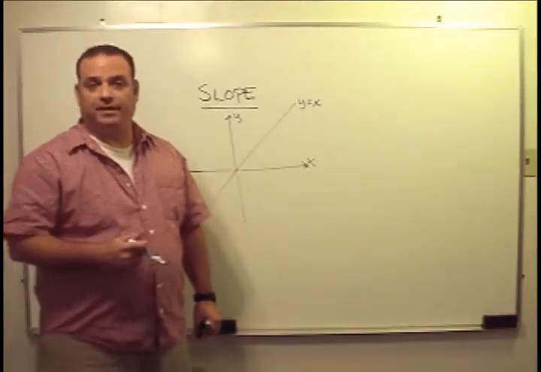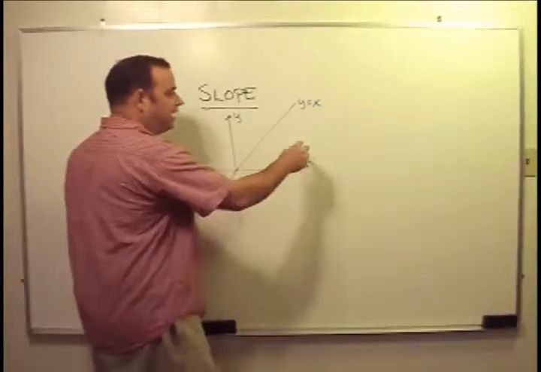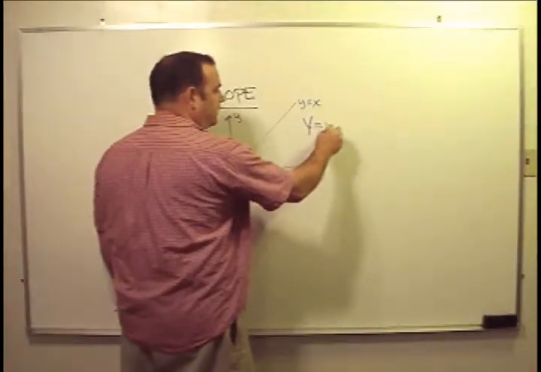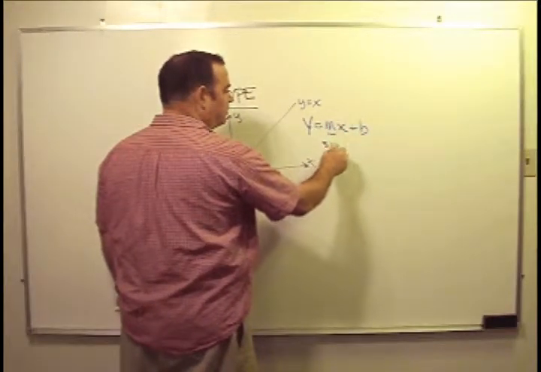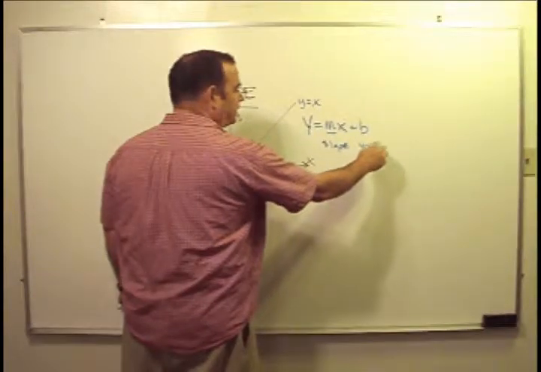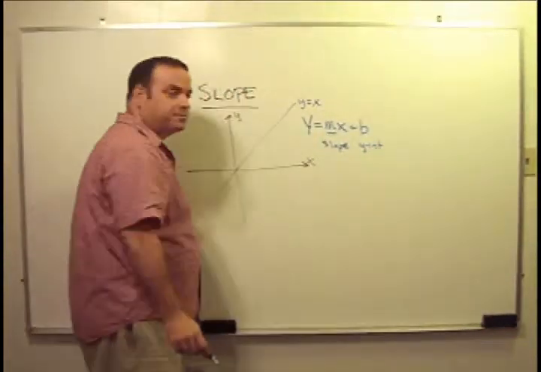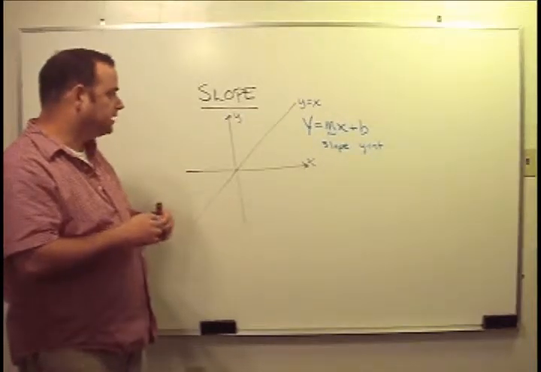The standard format of using Slope is Slope Intercept Form, and that's y equals mx plus b, where m is the slope, and b is where the line intercepts the y-axis.